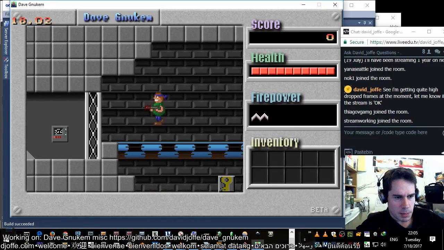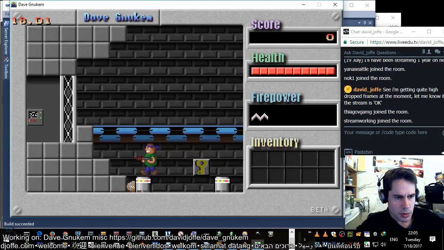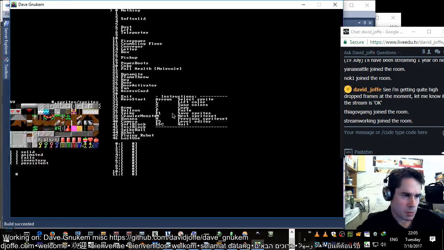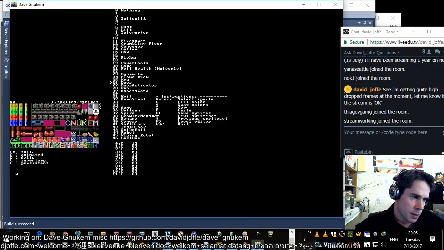I'm falling through there because in the sprite editor I made these two separate blocks, this one and this one, and I only made one crumbling floor and not the other.